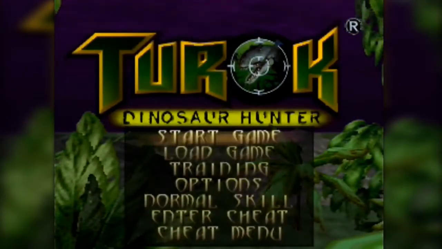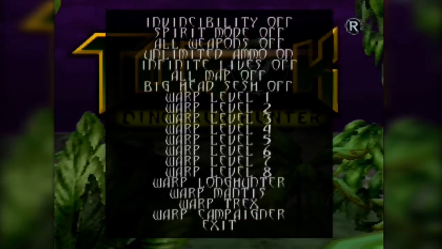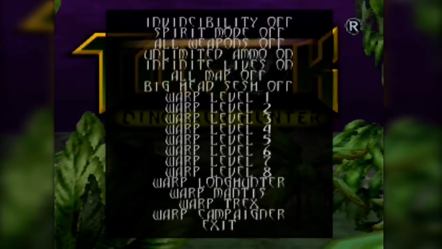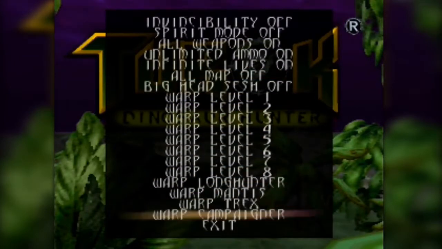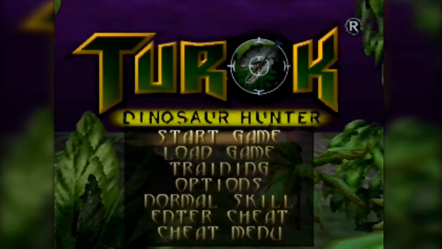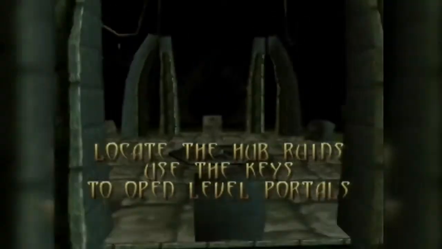So I'm gonna put some cheat codes on because, well, they're in the game, and nothing too hardcore, just unlimited ammo, infinite lives, and all weapons. Fun fact, if you hit reset, it actually keeps the cheat code, which I'll put in the description. I think it's like an abbreviation for on the 8th day God created Turok. It's weird, but it's cool.